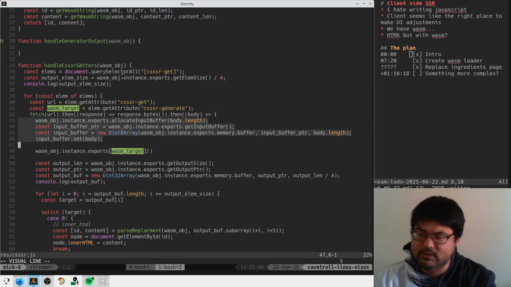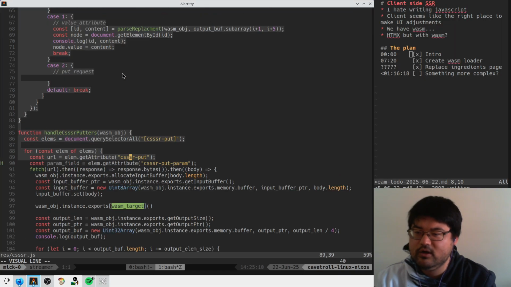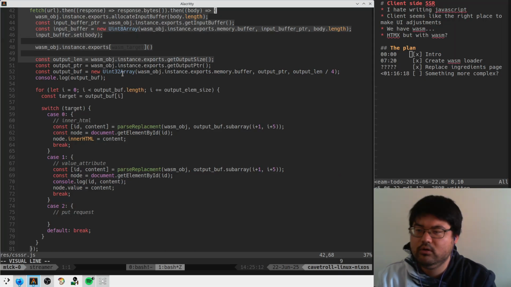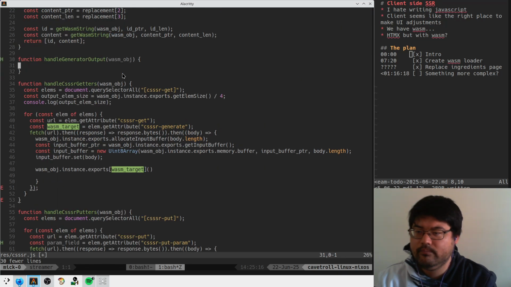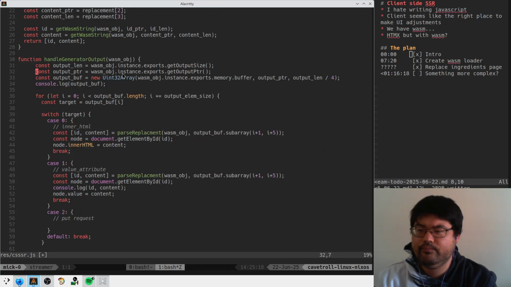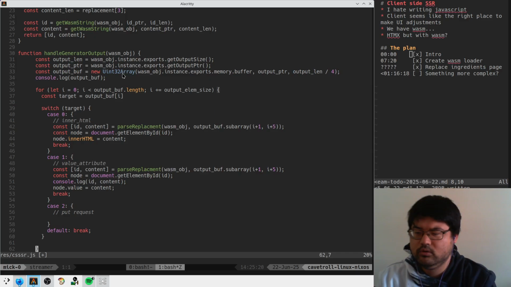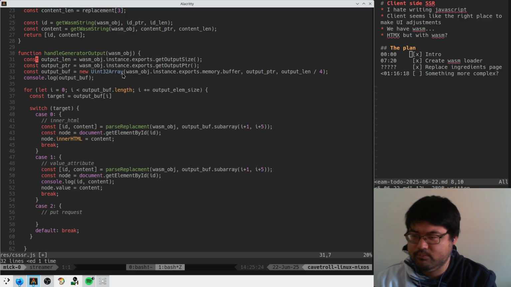So this guy sets up the inputs. All of this stuff down here gets moved out. Right? Okay. So all of this stuff is handling a generator output.